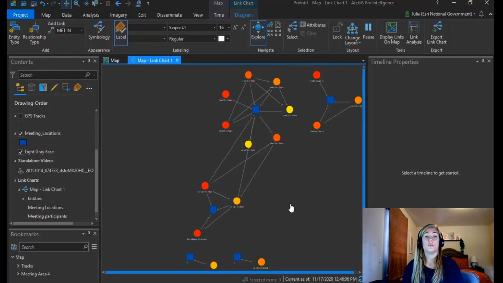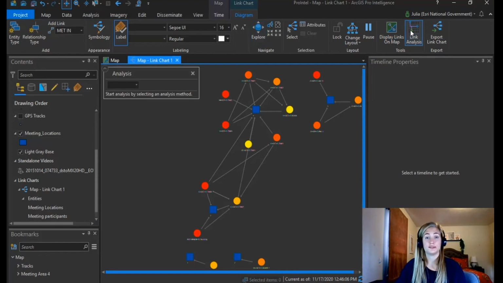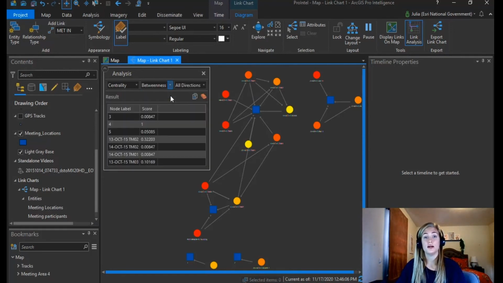And if I wanted to discern more about this, so I want to really determine who the major players are, given that this is a small link chart, I could probably look at this a little bit and determine it for myself. But I can also use link analysis to be more exact and to get real numbers and statistics here. So the first thing that I want to show is a measure called centrality, specifically betweenness centrality. Now this is going to be a measure from 0 to 1 that's going to show how connected someone is in a network based on how likely information is to pass between them.